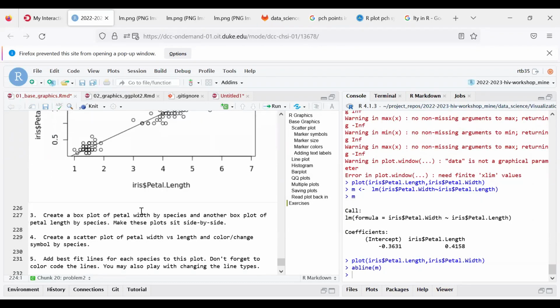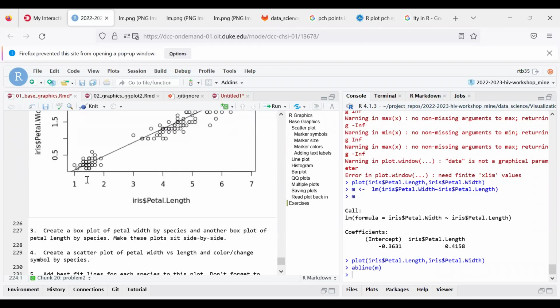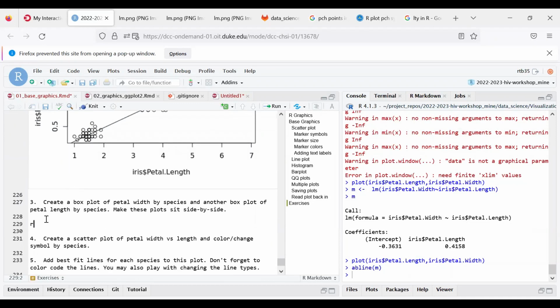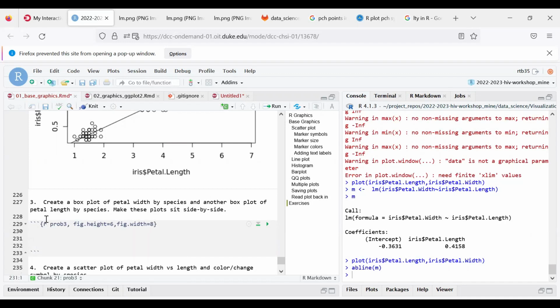All right. So next, create a box plot of petal width by species and another box plot of petal length by species. All right. Make these plots sit side by side. So I'm going to make this a little bit bigger with this big height. So actually, I'm going to make the width. All right.